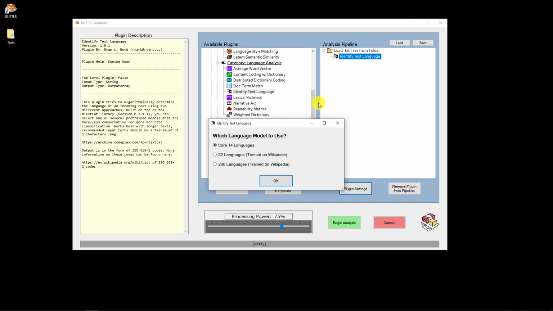And in cases where we're looking just at 14 languages, often I find that this is a little too narrow, and that not only is it not super accurate for the types of data that I work with, but often it'll classify things incorrectly in ways that are problematic for me. Now that said, that could just be an artifact of the types of data that I typically work with, so you may have better luck with one of these other models than what I typically have.